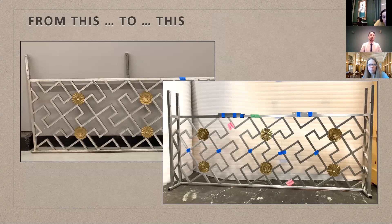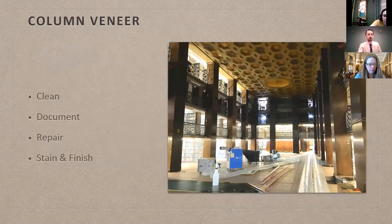You can see the before and after image of a particular railing unit here. Once we're finished, I go through a quality control check to make sure all fasteners are tight and everything is in place. Then we wrap them — even during installation — keeping them wrapped in thick polyethylene to protect them from scuffing or damage. It's a very large, time-consuming process, but very well worth doing to preserve this place of knowledge.